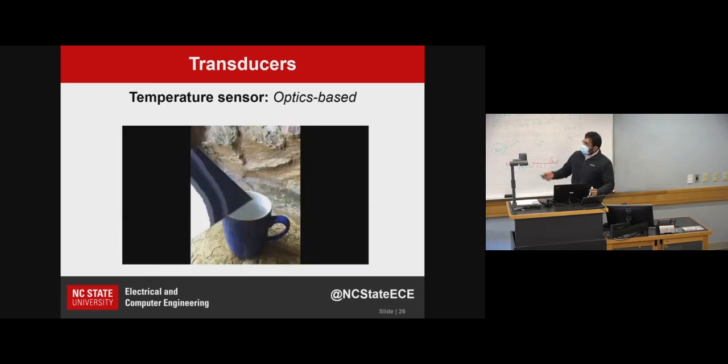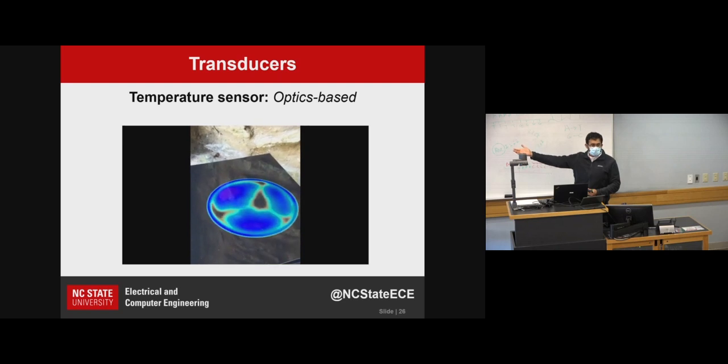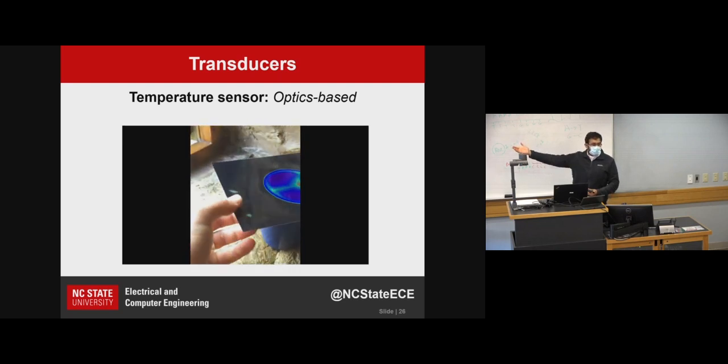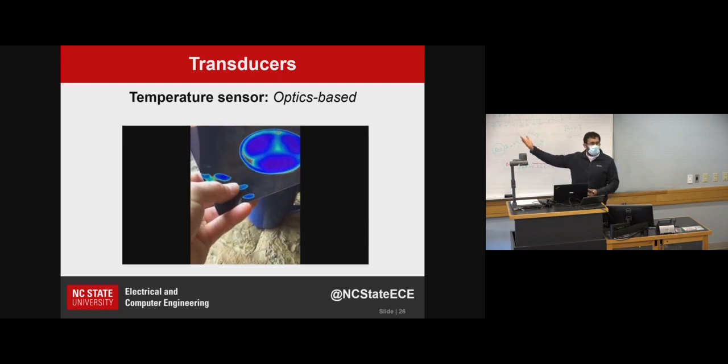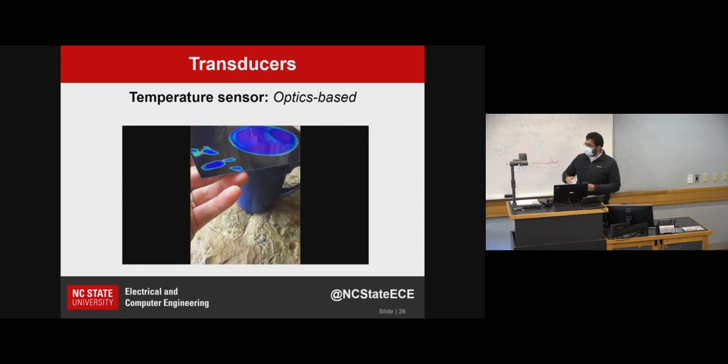Okay, so I'm sure at least some of you must have seen these colorful plates that change color depending on the temperature. You can see the guy is putting it on top of a hot coffee. You can clearly see the color changing. So you can use these as a temperature sensor. Just by looking at the color change, you can estimate the temperature, at least roughly. The question is, how do these work?